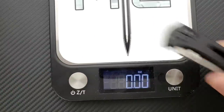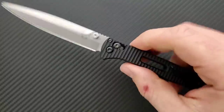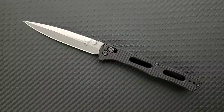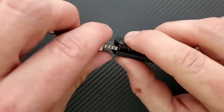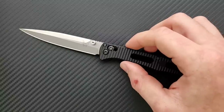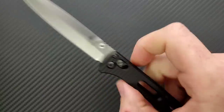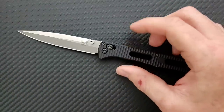Weight — I thought it would come in around four ounces, but it's actually 3.17 ounces, so the ratios are awesome. This is very close to what I consider ultra-lightweight. My brain was judging the profile, making it feel heavier than it is. The only way it's going to bother you is if the Para 3 and PM2 are too thick for you, if you have super shallow pockets, or if blade length is illegal in your area. The large holes in the aluminum scales probably help keep the weight down.